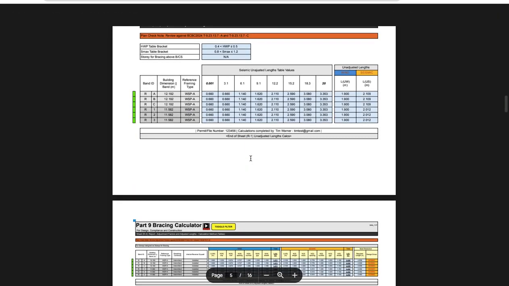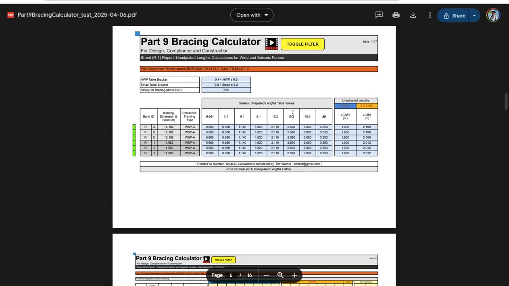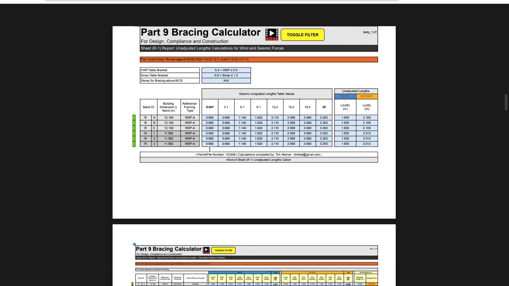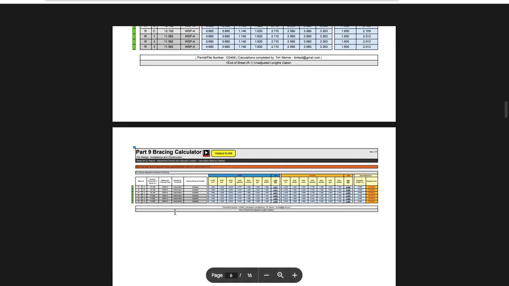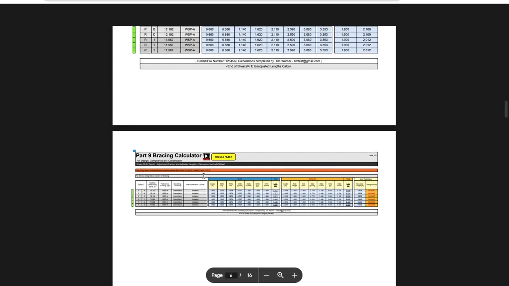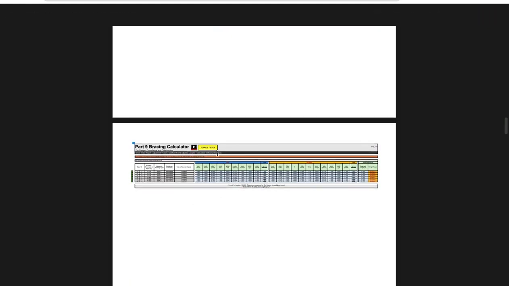And now we get into some of the reports. I didn't touch on these as we were going through the calculator, but these are all generated based on our inputs. You can go and review them through the calculator, through the tabs, if you want to check them out. But basically, these are simple ways to present the building code information for compliance. So they'd be great for your building permit submission. This is the unadjusted lengths tables. This is the calculation method tables, key factors. The alternative method factors and coefficients.